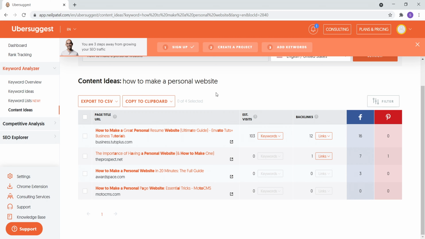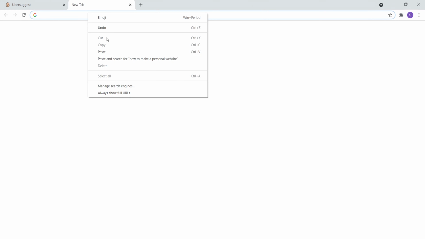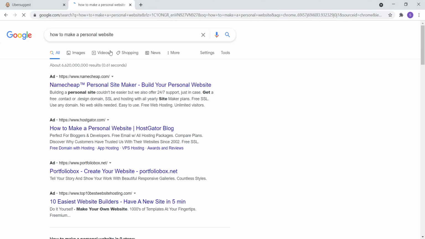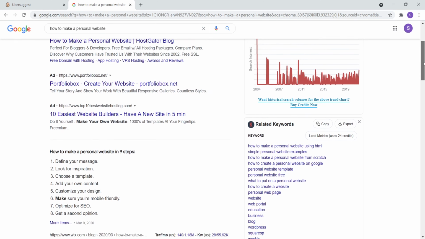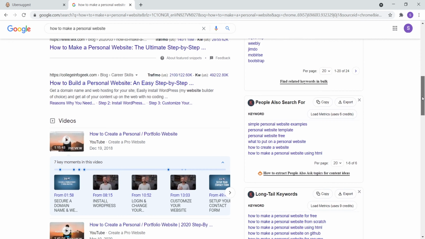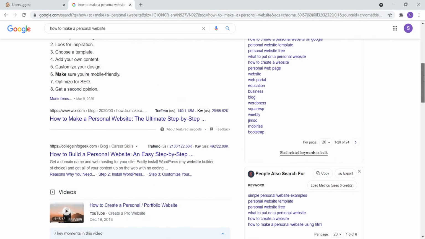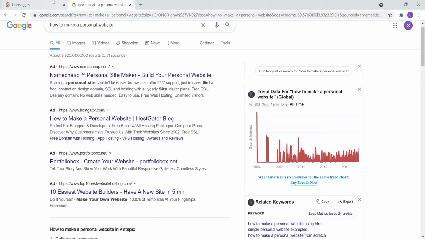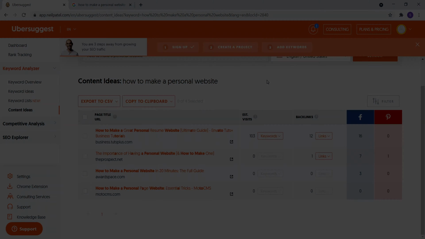But personally, what I would do, I wouldn't necessarily use the content ideas. I would just do this. I would take this and then let's go to Google and put it in. And then, okay, here we go. We got this. And then right over here, we can just eyeball and take a look at what's ranking and kind of break it apart, okay? And then think about how does this make sense for our website? What's ranking? How can we make something that's a little bit better, maybe something a little bit more niche specific, etc.